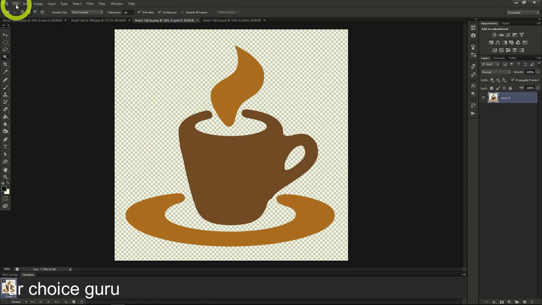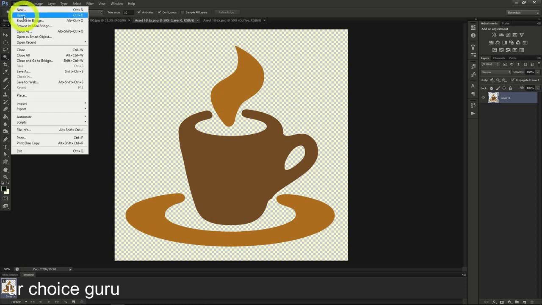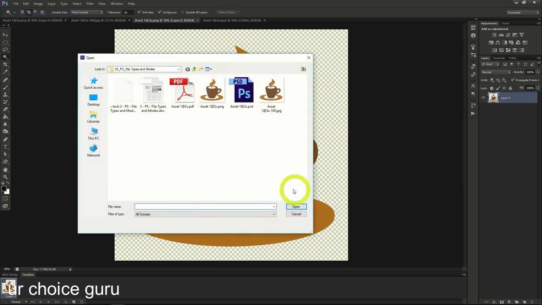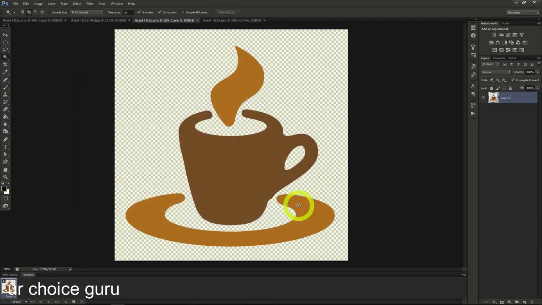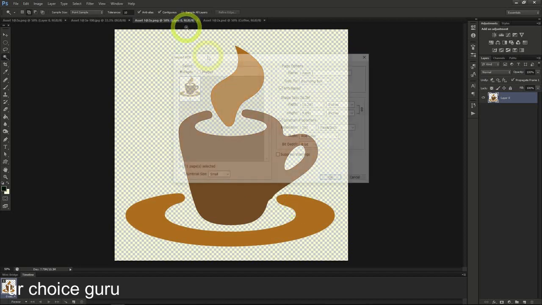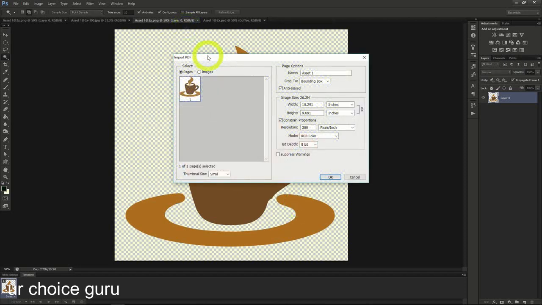Next, there's a file format that you might come across that Photoshop can use. It's called the PDF. A PDF, or portable document format, is usually used on readers like Acrobat Reader. With Photoshop, you can open it, however. It will ask you to import the file instead of just reading it normally. The import window here is kind of similar to a new document file. Here I will change the resolution so that the image that we have will show up smaller than before, as I need to use it for other projects that require a smaller image.